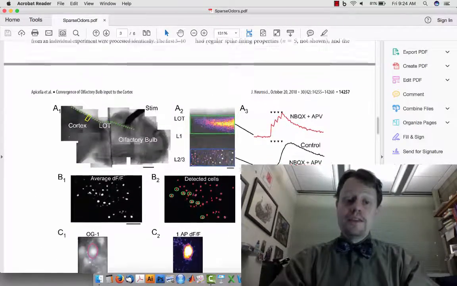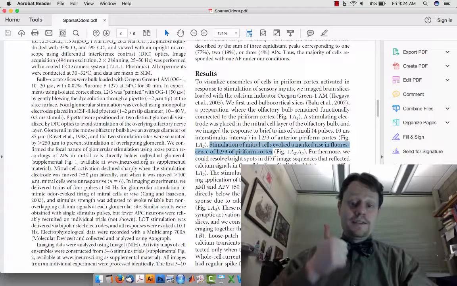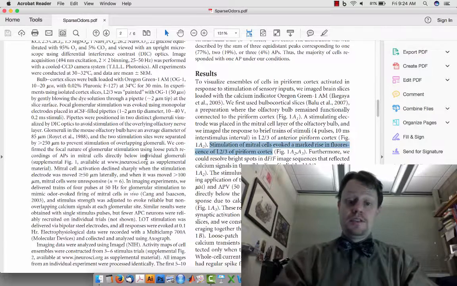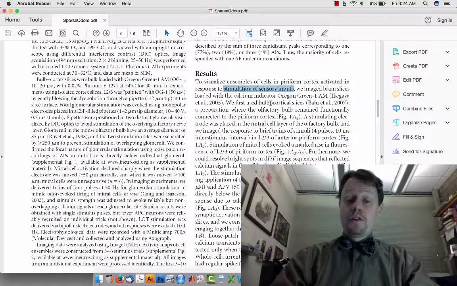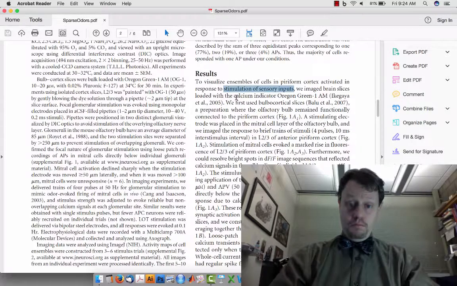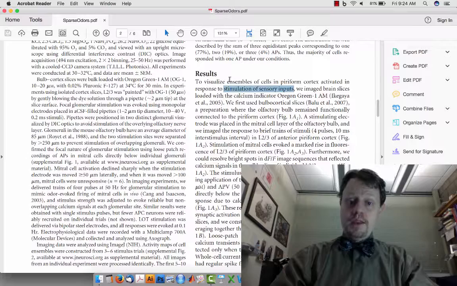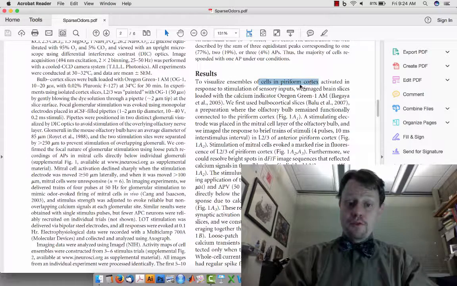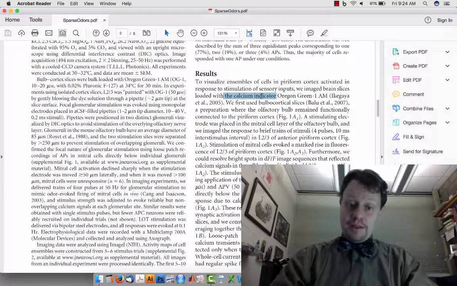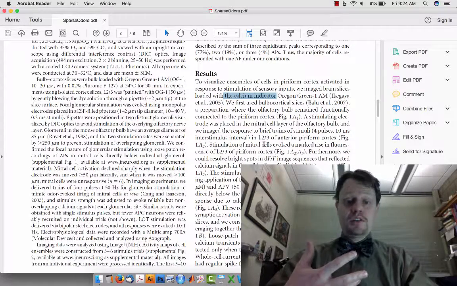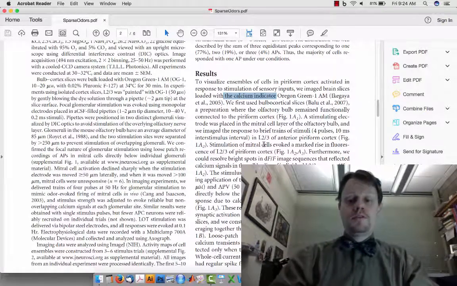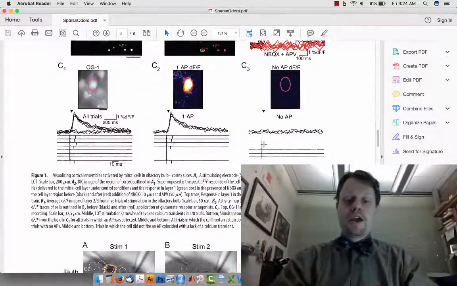So all you need to know about the methods is what's their manipulation - in this case they're stimulating sensory inputs. What are they observing? Well they've pre-filled the cells in piriform cortex with a calcium indicator and they observe the calcium changes and use that to infer when those cells in piriform cortex are firing action potentials.